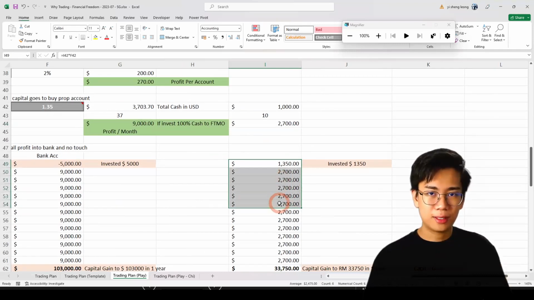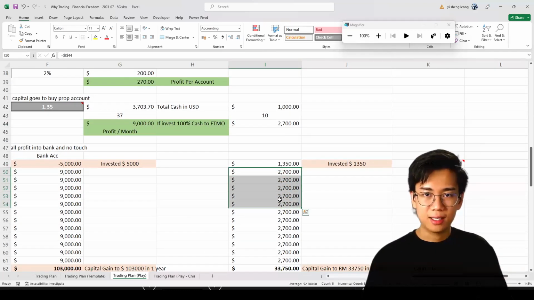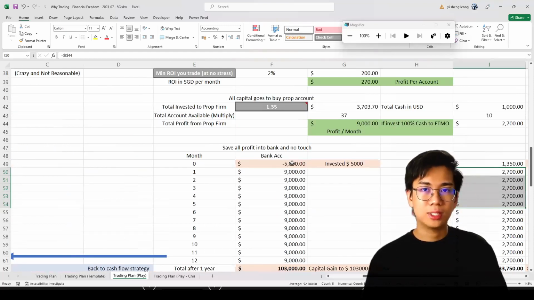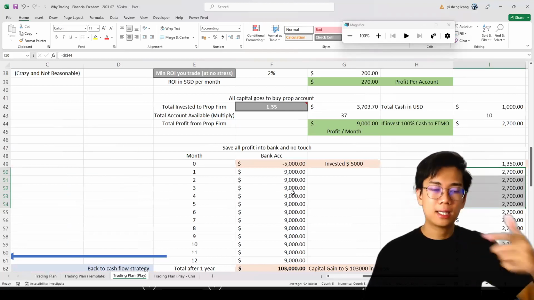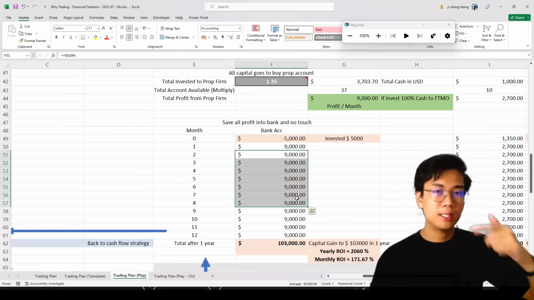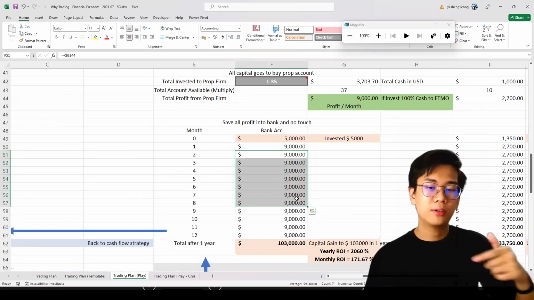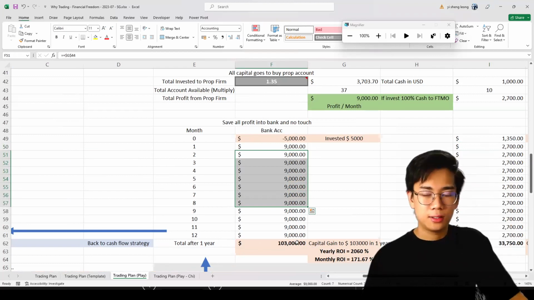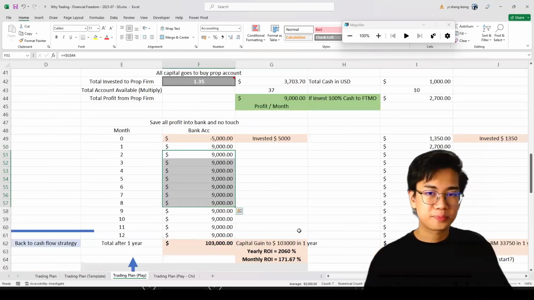Let's say that halfway profit here, right? You have a sum of 13,000 Sing dollar already. Then you have 13,000 Sing dollar. You can jump back to these big money calculations. So from the big calculation here, you can jump even further, getting bigger and bigger accounts. And when you reach the maximum, you can definitely go more than this one.